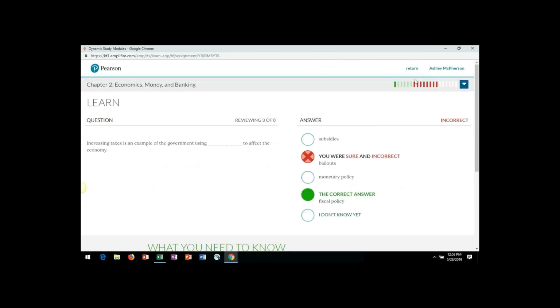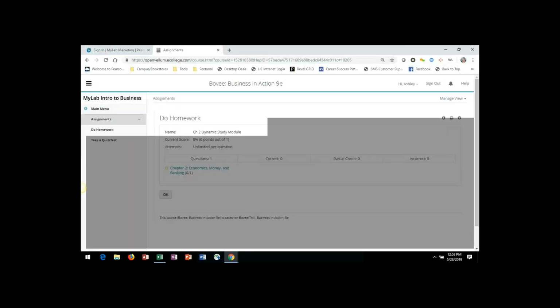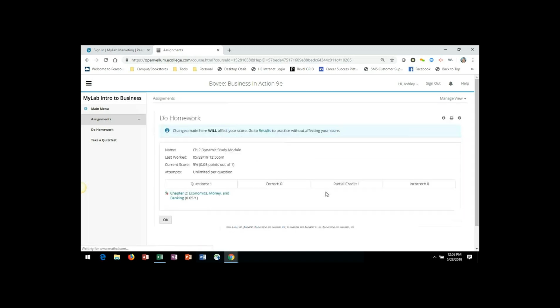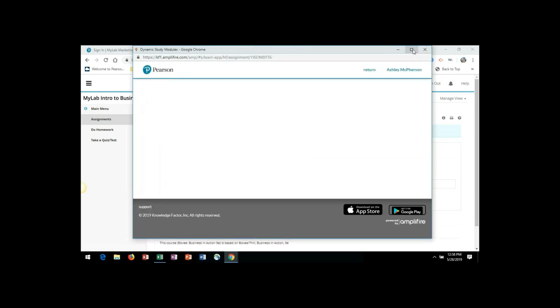Now, after you've finished that one set of questions at the very beginning and gone through a review, at any point you could choose to leave the module. So if I click Return and then close my window, you're going to see that back on the main screen, there is now a score associated with my attempt. I've only gotten a 5%. Again, that's tied back to the fact that I've only really mastered 1 out of those 20 questions in this question set. So I could go back, open it up at a later time, and continue question sets to improve my score. The way that you improve your score, again, is by being confident and correct.